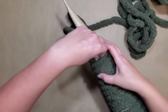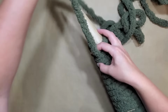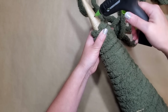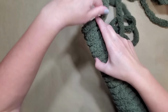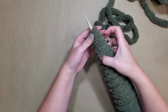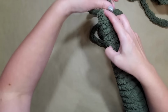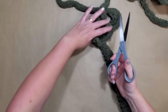This yarn is really easy to work with since it's so thick and fuzzy. It's very forgiving, so you can just kind of move it around as you need to as you're working your way up the tree, and just adding a little bit of hot glue here and there to help hold it in place. And when you get to the top, you just put some extra glue there and just wrap it very securely. And you will just finish it off with some hot glue at the top and make sure that your tails are kind of tucked in there at the very top and hidden.